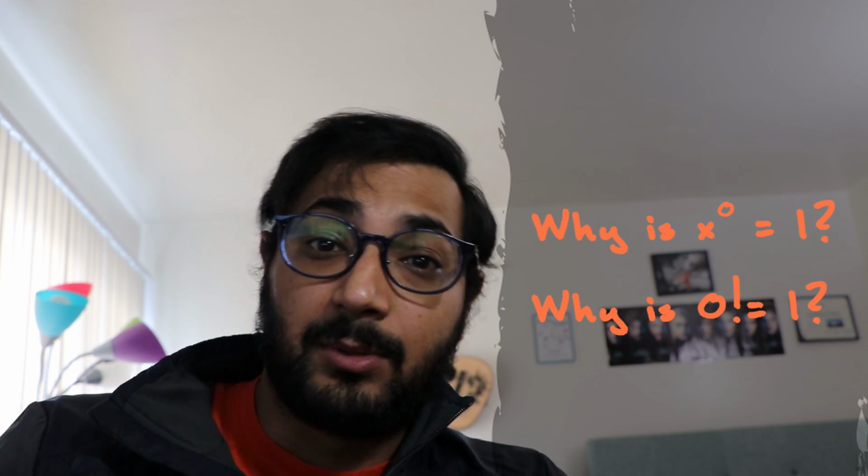So now we have seen why the factorial of 0 and the exponent of 0 always equals 1. We have to keep in mind that this has nothing to do with anything that we are measuring or any technology. This is basically a study of patterns. But this analysis can actually be applied to understand and interpret the real world.